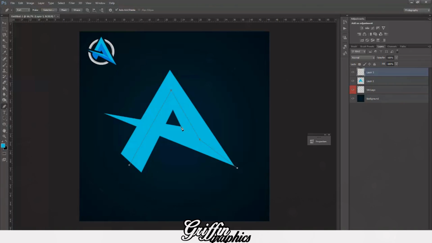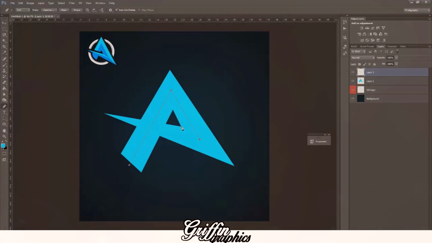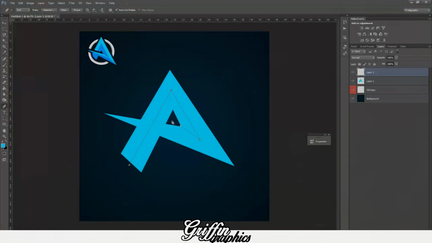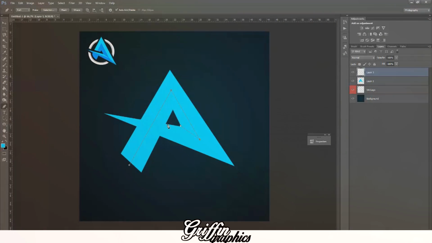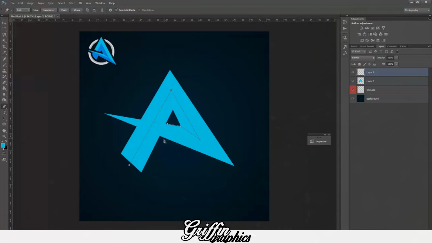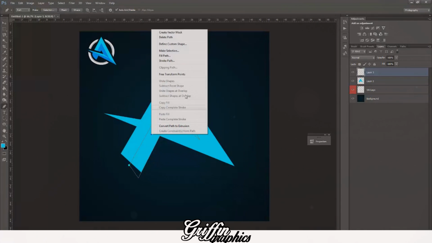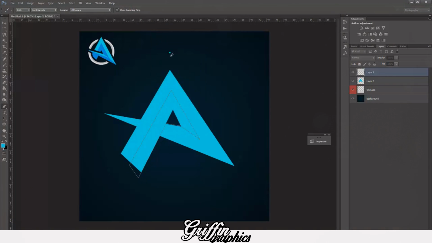Now I'm going to go back to that middle point. Back to there. This is quite confusing. And into this corner, and down here. So once you've worked out where you want the shadow to go, you're going to fill it in solid black.